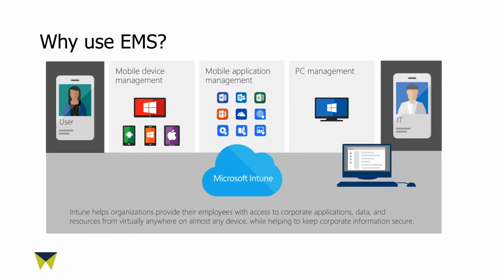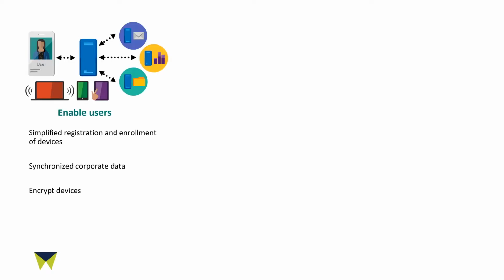So why use EMS? EMS is a very broad security system as well as device management platform that Microsoft have implemented. So you can do things from mobile device management to application management on mobile devices, various PC management, security updates, and various things to protect your customers' data. For example, it enables users to utilize their personal devices or corporate devices without risking any security.